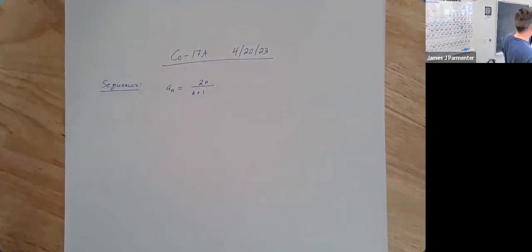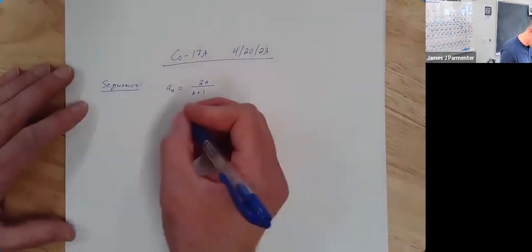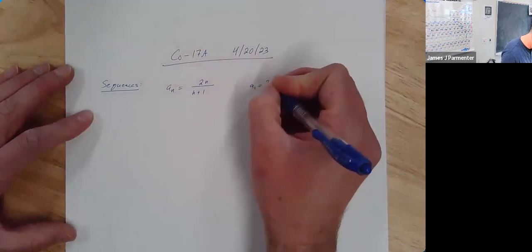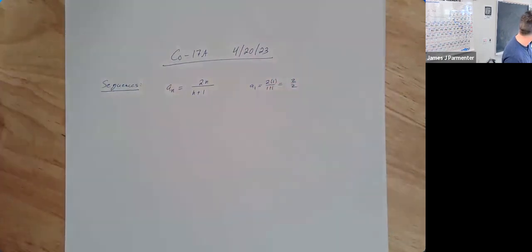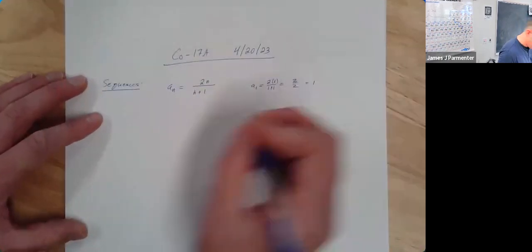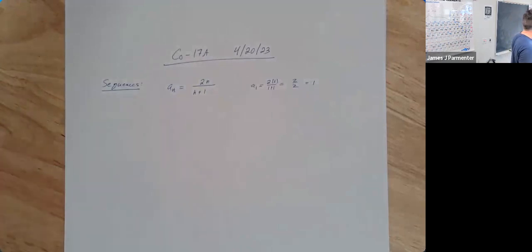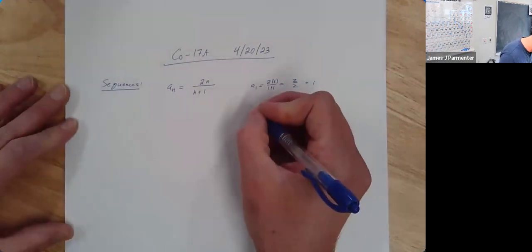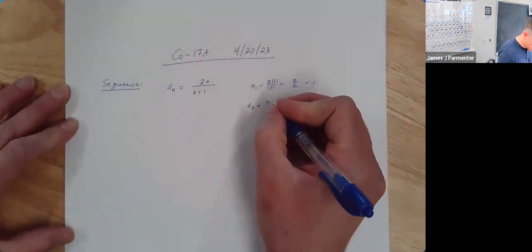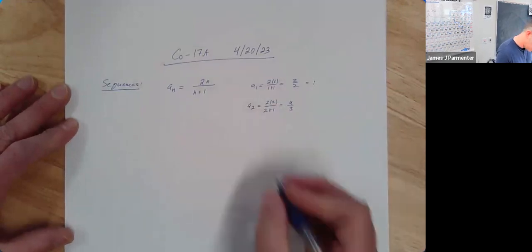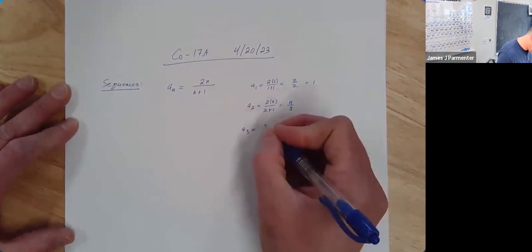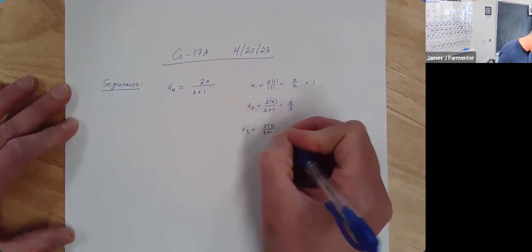I don't find this particularly useful most of the time. That's not true. It is useful sometimes. So we can write out the first few terms. We can say a1 is just 2 times 1 over 1 plus 1, which is 2 over 2, which is 1. Well, no, that's not true. I find it kind of cumbersome to keep writing out a sub 2 or whatever, but we'll do that the first few times. So a sub 2 is just 2 times 2 over 2 plus 1, which is 4/3. A sub 3, 2 times 3 over 3 plus 1, which is 6 over 4.